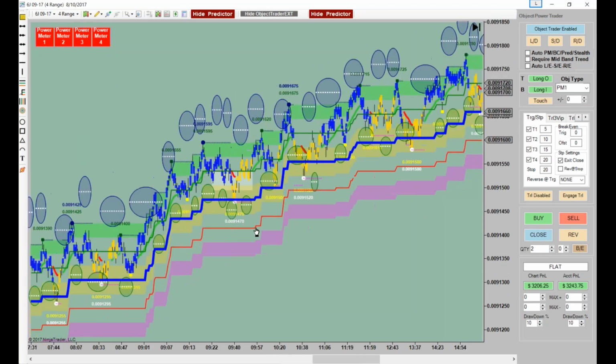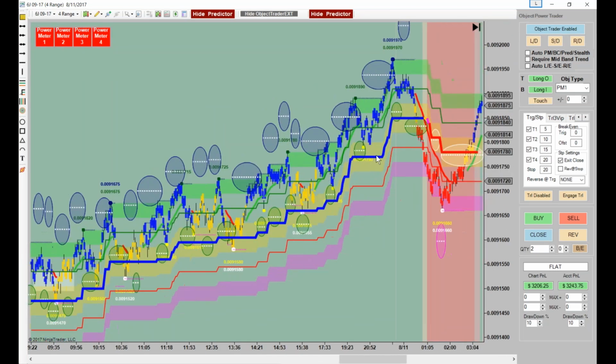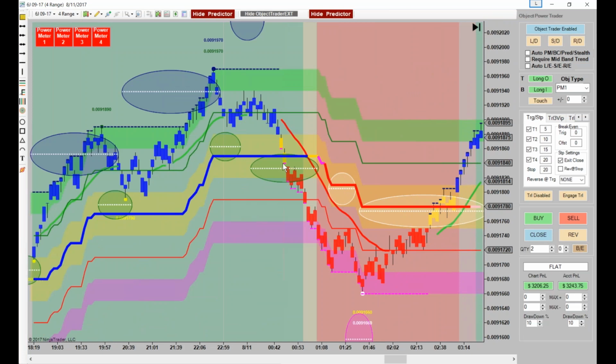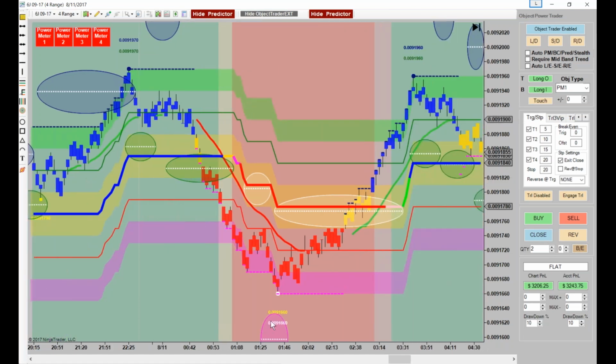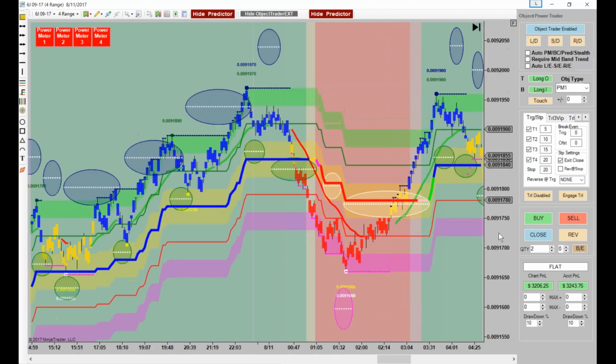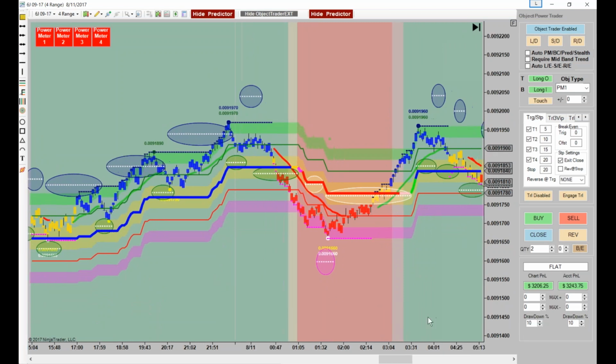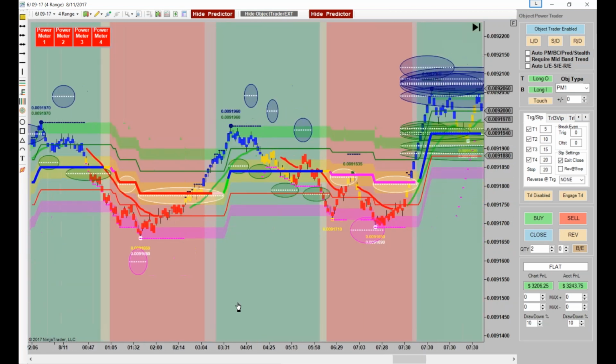Okay, now when you run out of an uptrend, you'll actually either crater it like it did here, and you could have shorted this. But see how then you go yellow, and then magenta, and then red? Well, when they're any of the three colors of long, they're green predictors and blue predictors. When it goes to the magenta, the red, or the rose color, they're white and magenta predictors. There's still really good support and resistance areas, though, that you can trade either direction.